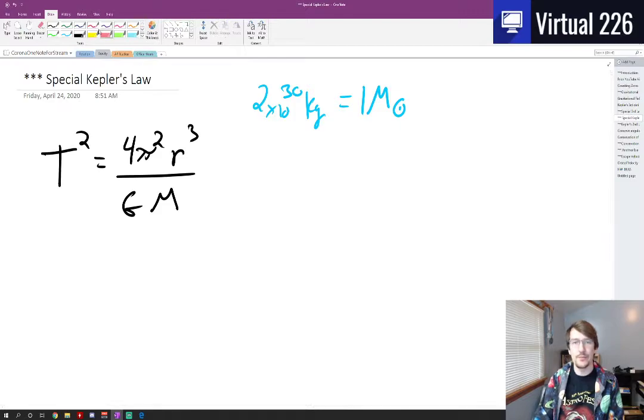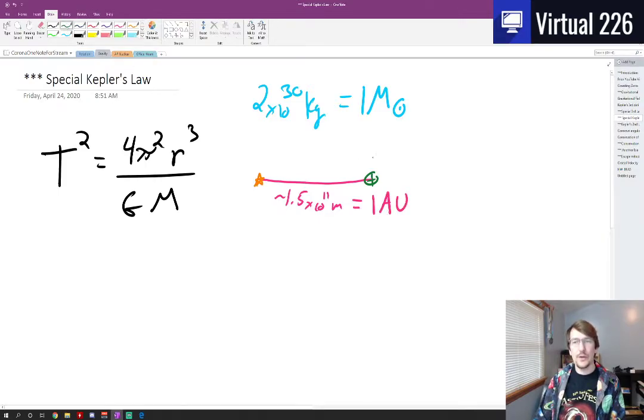Now, let's also take a look at this value. If we assume this is our sun here, and this is Earth, the orbital distance from the Earth to the sun, or the sun to the Earth, depending on how you want to think about it, this right here, is about 1.5 times 10 to the 11th meters. It's about that. This is what is known as an astronomical unit, an AU. It is the distance from the Earth to the sun. So by definition, we call this 1 AU.